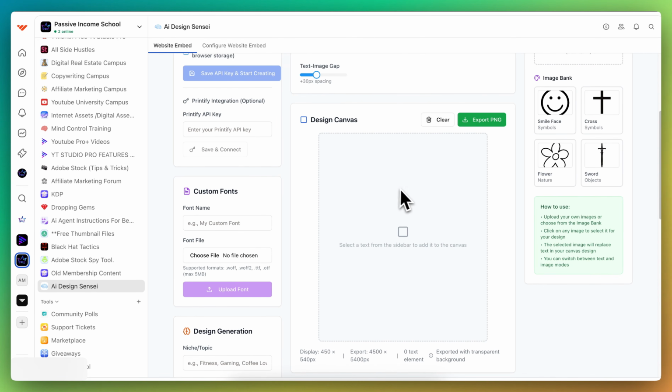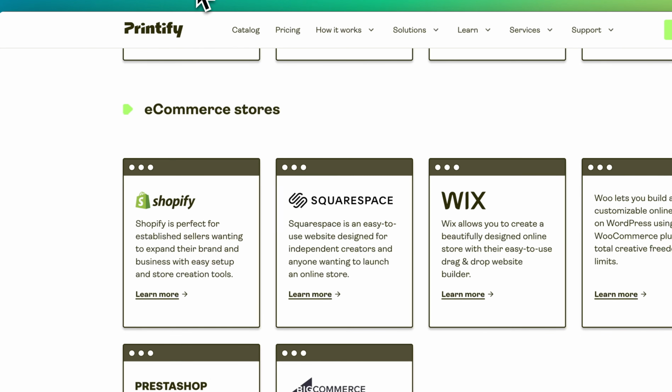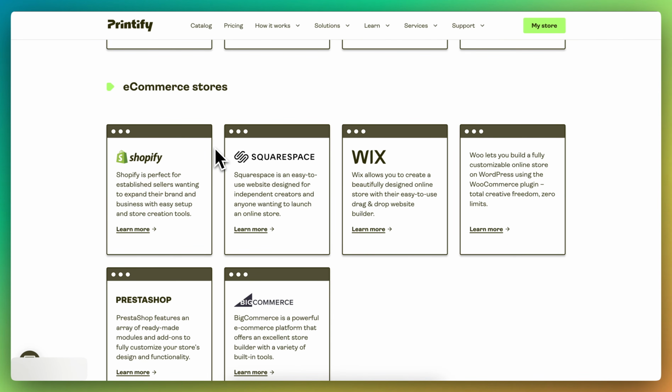So with Design Sensei and Printify in conjunction, I'll be able to click a few buttons, configure how I want my design on my t-shirt, right? After I do that, it will select what products I want them on, and then it would automatically send those products to whatever platform I'm trying to sell it to. Basically, I'll never have to manually log into Printify ever again. The only time I'll log in is just to make the connection.